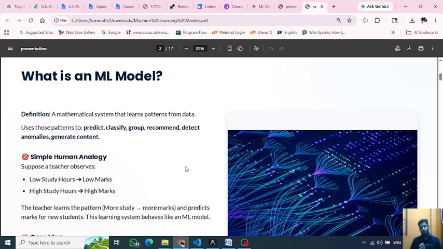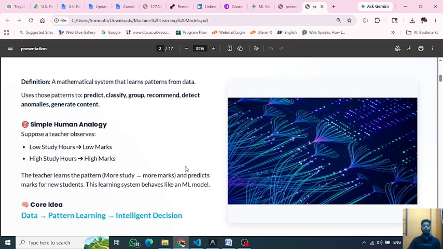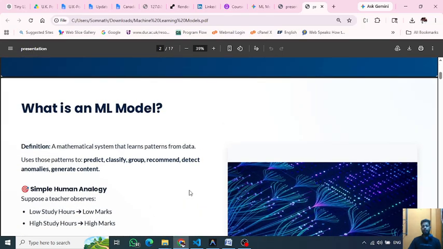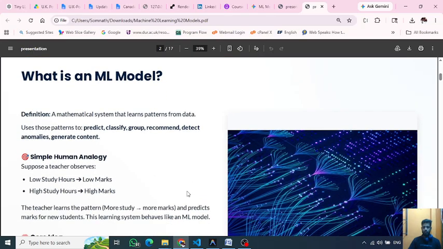An ML model does the same thing: it learns patterns from the data and predicts for new data. So the core idea is data, pattern learning, and intelligent decision. This is the basic definition of an ML model.